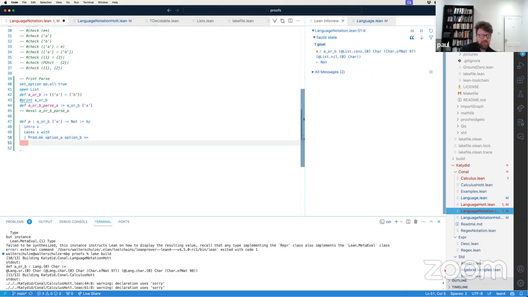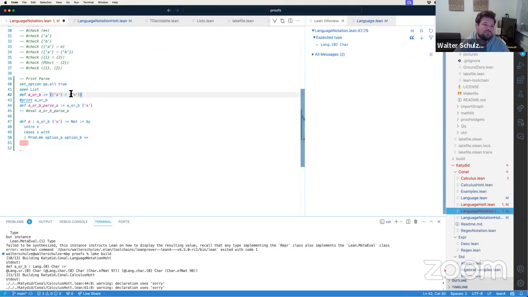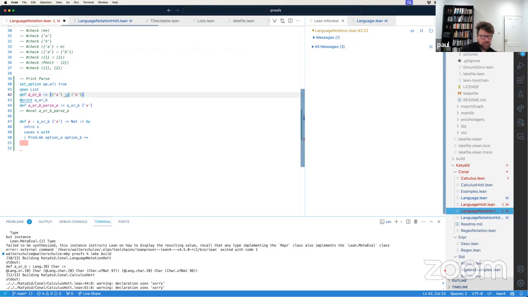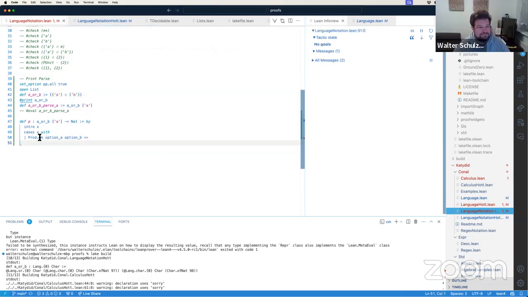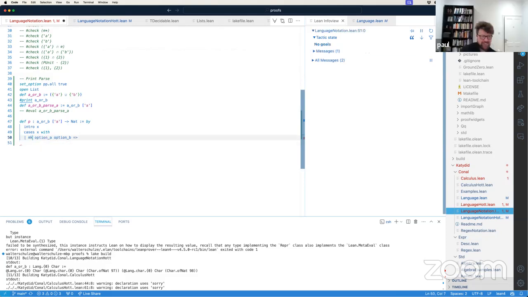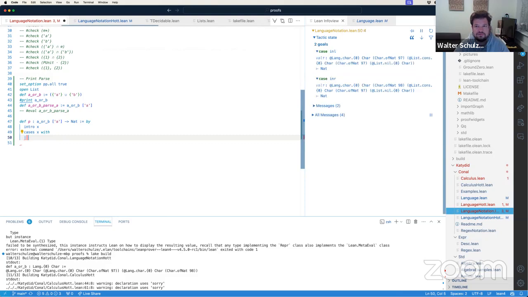Where does Prod come from? Well, the symbol on line 42 seems like intersection. Oh yeah. So maybe it comes from their definition. Yeah, you're right. Should be an OR. And then I think, yeah, now we get left and right.